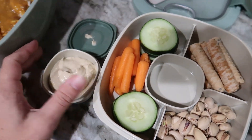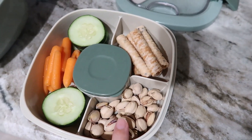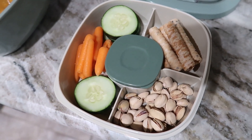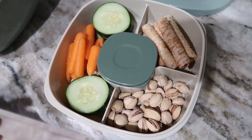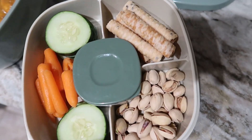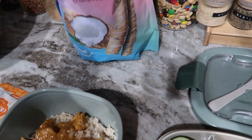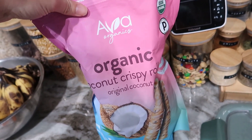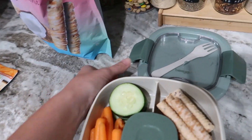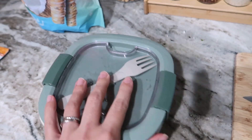I've got hummus in this dip cup here. He's got some pistachios to snack on. He also has a cupboard at work where he keeps tons of snacks for his employees, and he gets into them as well sometimes — granola bars, chip bags, things like that. As a little treat, these are his absolute favorites from Sam's Club: organic crispy rice rolls. I stuck a few of those in there as well.